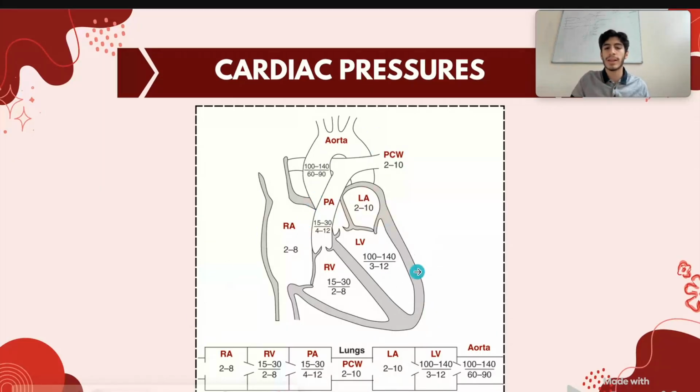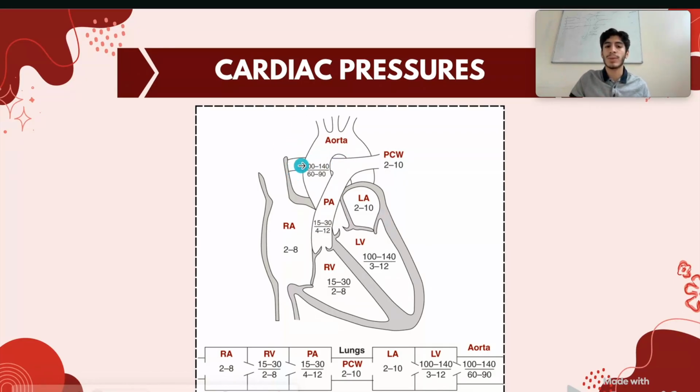Okay, let's start with the aorta, which is most well known, which is what we're measuring, right? When you go to the doctor and he tells you you have this pressure over this pressure, this is what we're looking at here. So in the systolic, in the contraction, you're going to have a high pressure because it's contracted, and it's going to be around 120 millimeters of mercury, which is what we measure in.